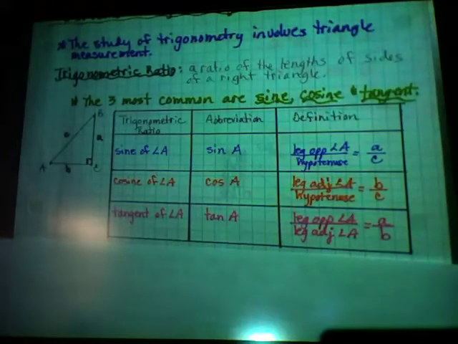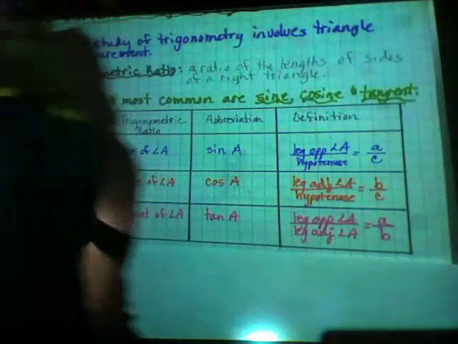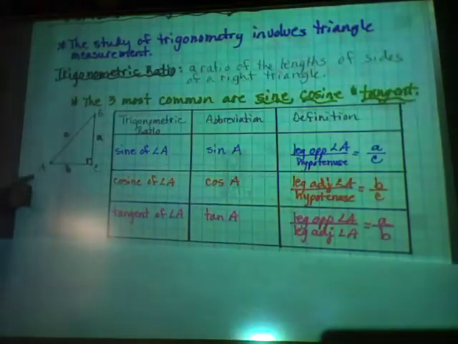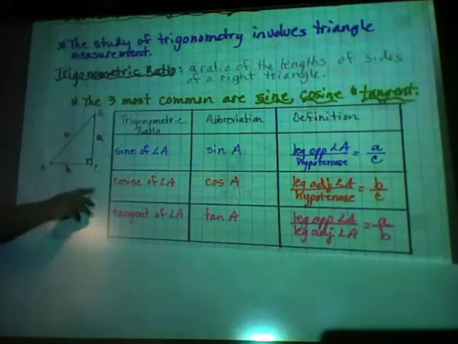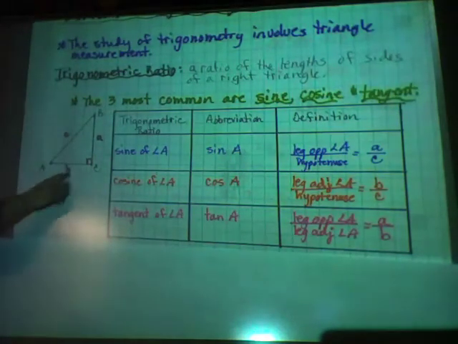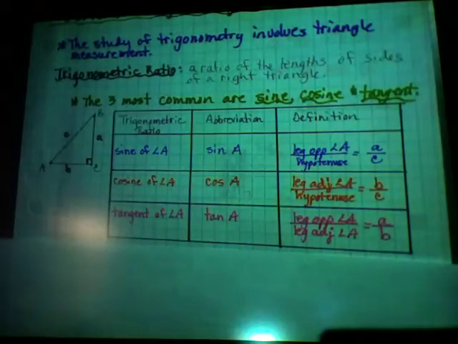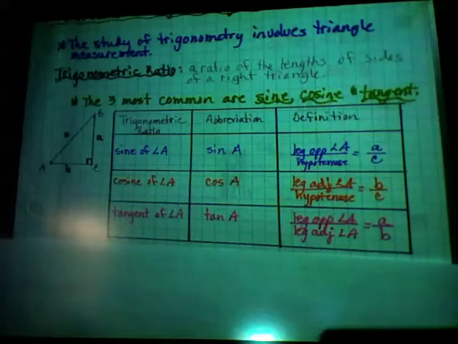And so you've got the table in front of you. I've got a picture of the triangle over here, and I've labeled the angles with capital letters and the side lengths. So the side opposite angle A I've labeled with little a. The side opposite big B is little b, and the side opposite big C is little c. And big C is your right angle. So you need to learn these, memorize them. I'll give you an easy thing to memorize them with.